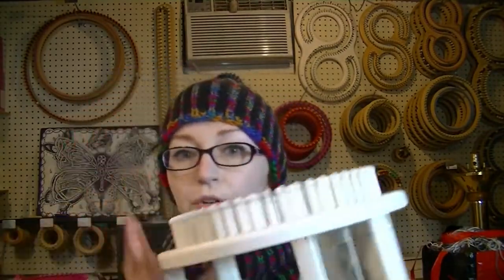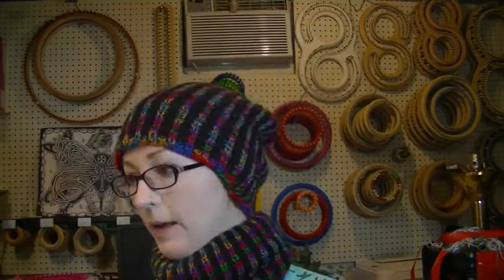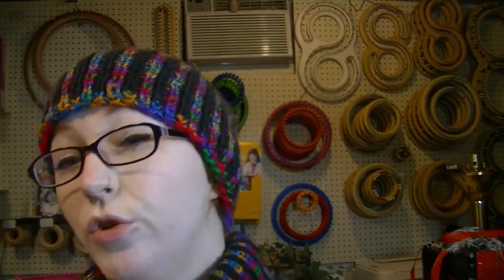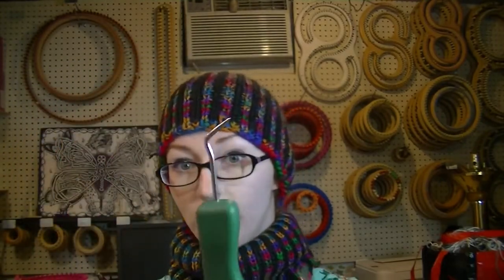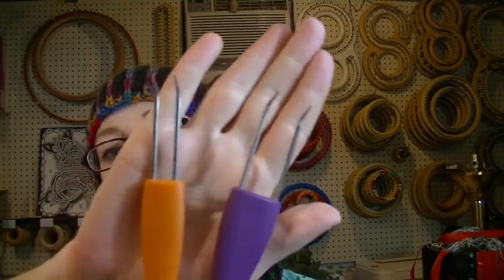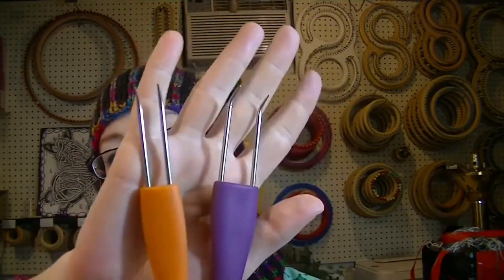To make the hat, we're using the KB double knit rotating loom - here's the box. Tools you'll need: a crochet hook to finish off the cast-on edge and to weave in ends. For loom tools, you can use your normal loom tool, but for this loom they do not come with it - you have to purchase them separately. They have these double-pointed tipped hooks, and I'll show you how to use them.